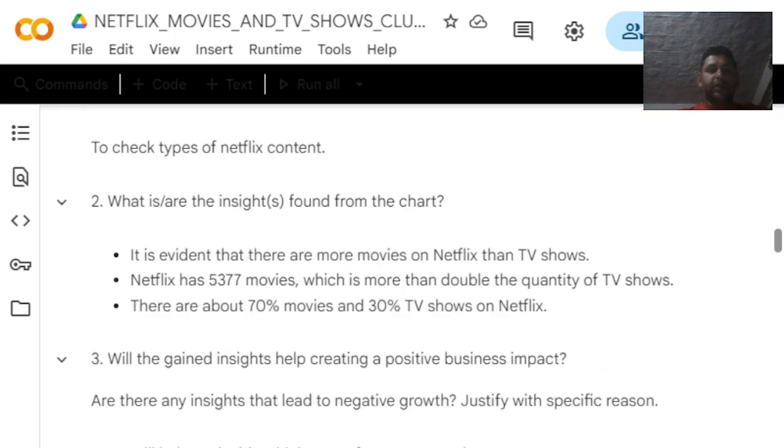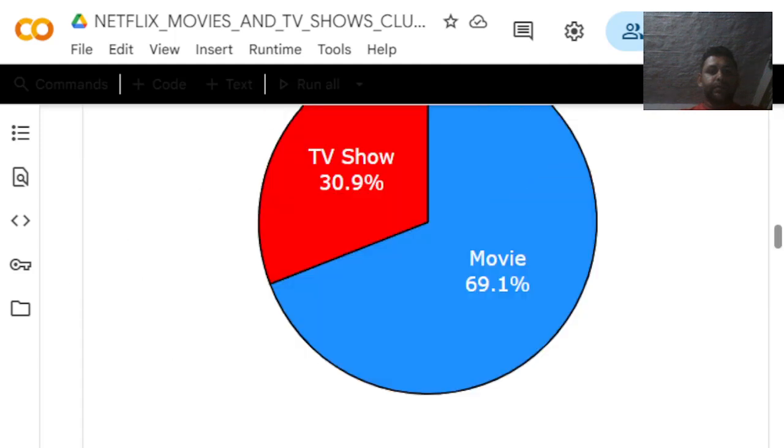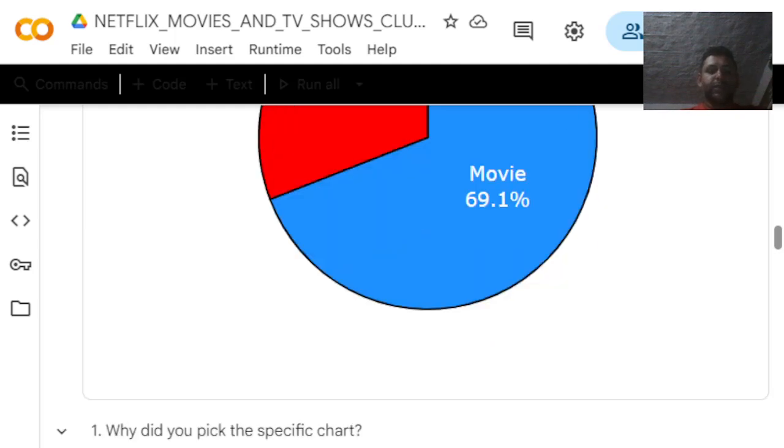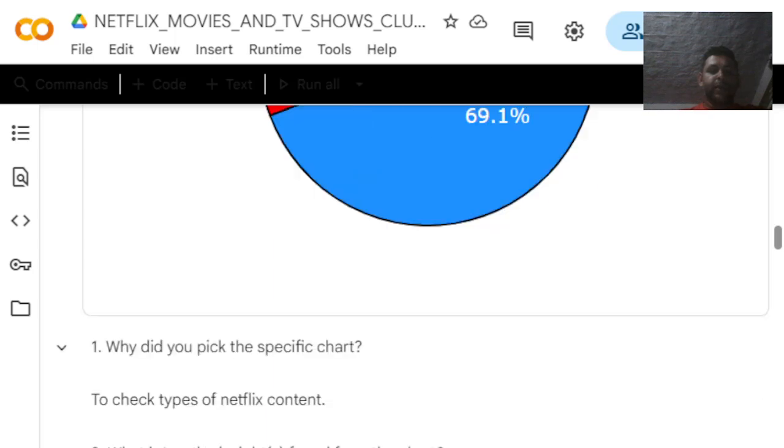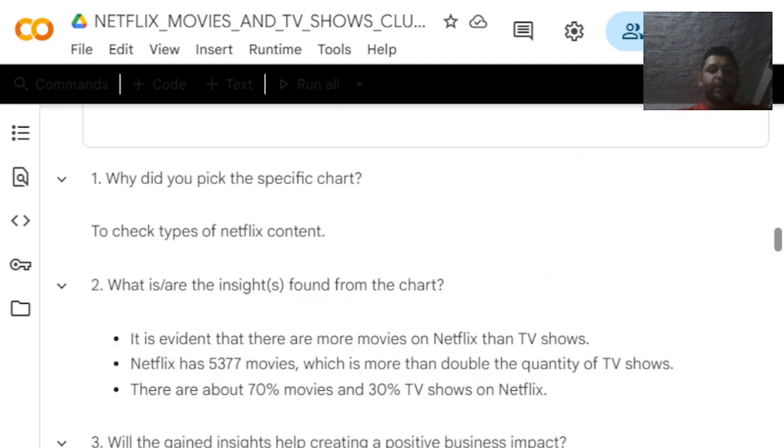To check the types of Netflix content, we picked this specific chart. What insights did we find from the chart?